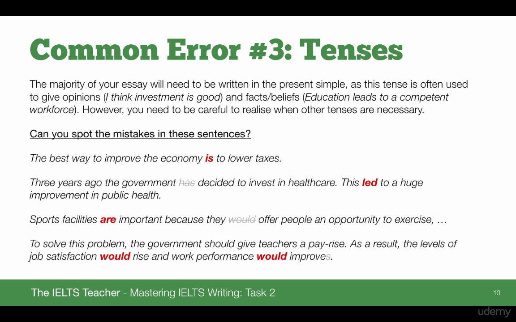The best way to improve the economy is to lower taxes. So it's your view, it's your belief. When we give these beliefs, you only need to use the present simple. 3 years ago, the government decided to invest in healthcare. We have a specific time in the past, 3 years ago. Therefore, we use the past simple.